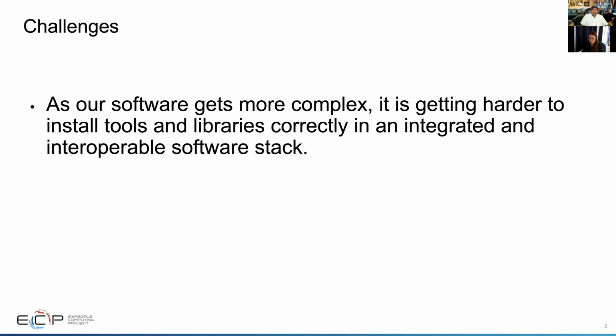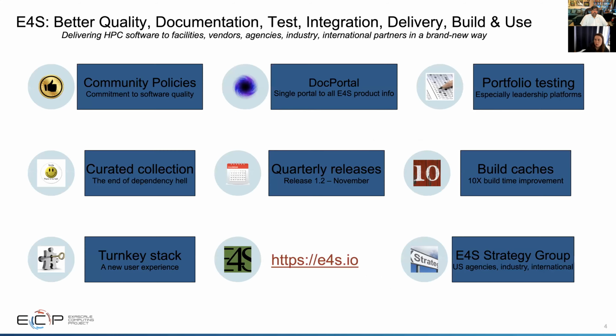The key challenge that we face is that as our software gets more complex, it is getting harder to install tools and libraries correctly in an integrated and interoperable software stack. The E4S project aims to deliver better quality software with documentation, with support for testing, integration. You can think of it as a delivery vehicle for software.